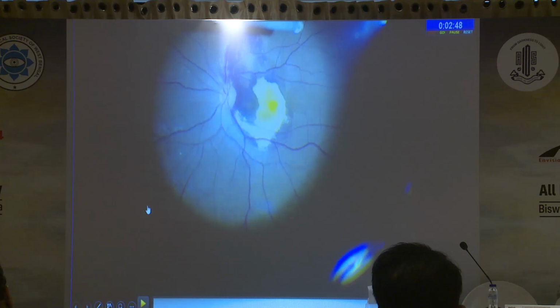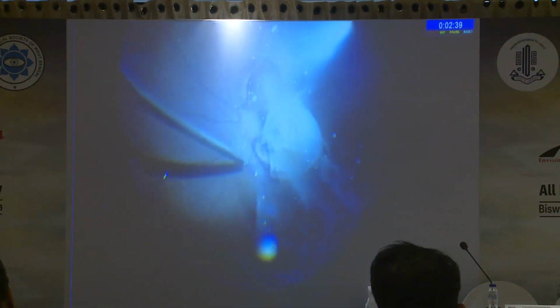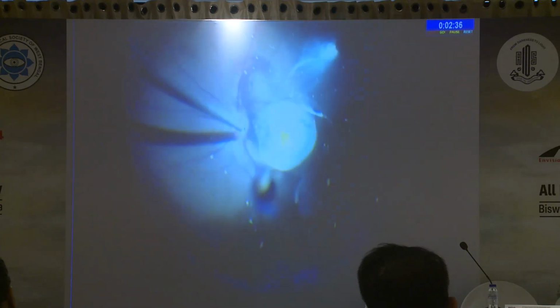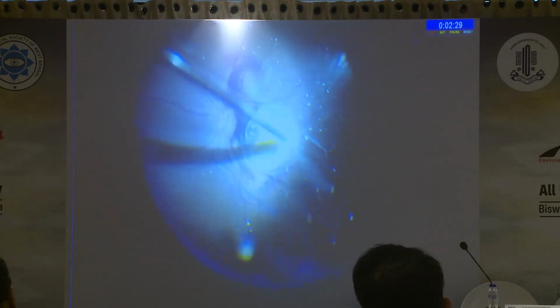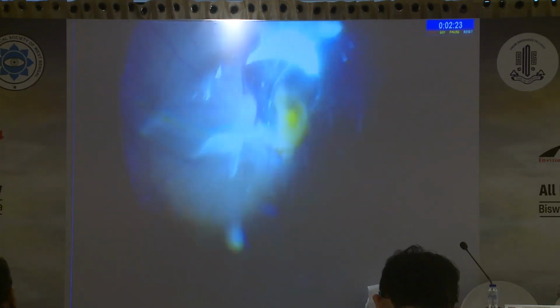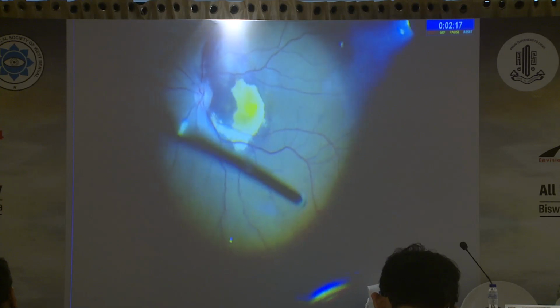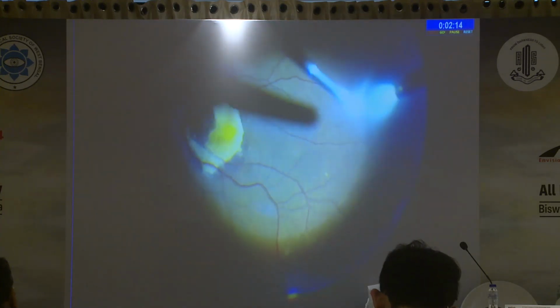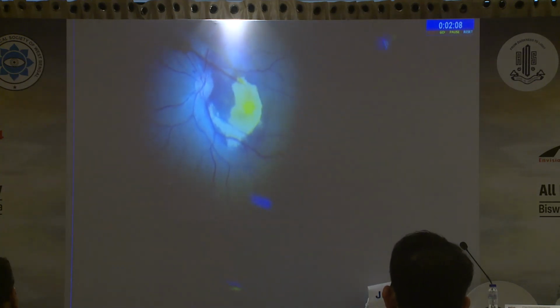You can see a little bit of fresh hemorrhage, a little bit of hemorrhage is still not organized, but the middle part is already organized. In this case, we obviously didn't operate within the first 2 weeks, which has generally been advocated, that you should operate as early as possible, preferably within the first 2 weeks. Now, as there was a large, organized hemorrhage, we had given it in multiple places.